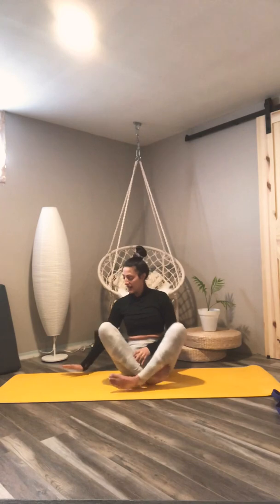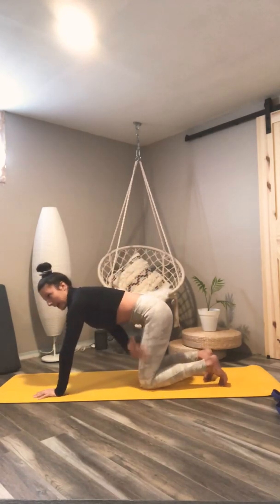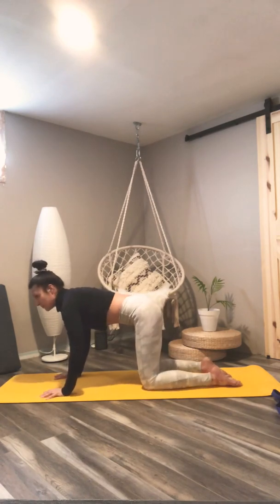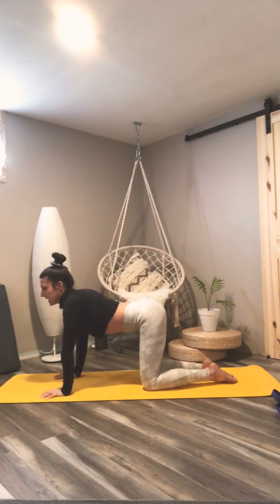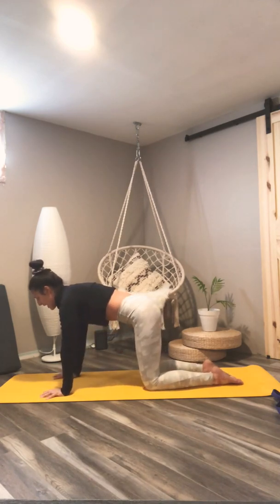Making your way into a tabletop position. Making sure that the knees are directly under your hips, wrists under shoulders, and you're pushing the ground away here, so you don't want to dip into the belly here, but engage the core, push the ground away. Spread the fingers wide, crown of the head reaches forward.